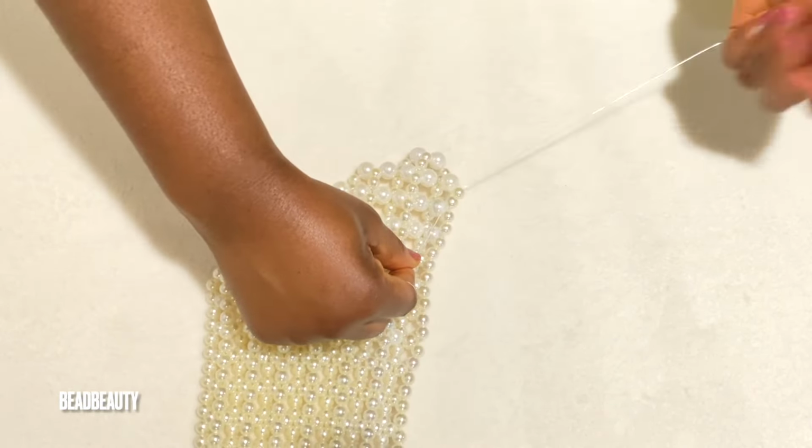I'm on the last but one row, and here is my last row over here. Okay, and I'm going to weave the rest of the line back into the beads, make sure it's well secured before I trim it off. I'm just weaving the line round into this ring over here and also a little bit further into the beads before I trim it off.